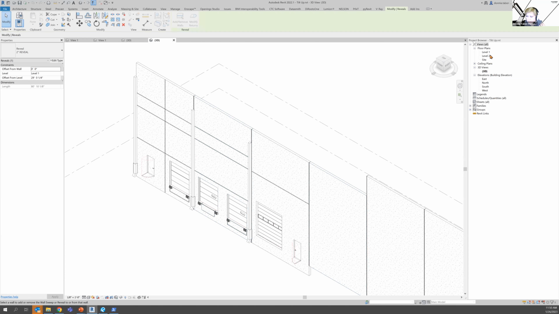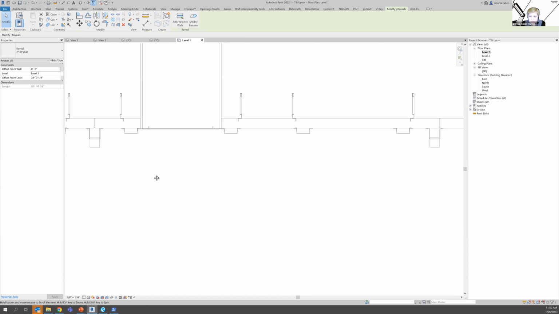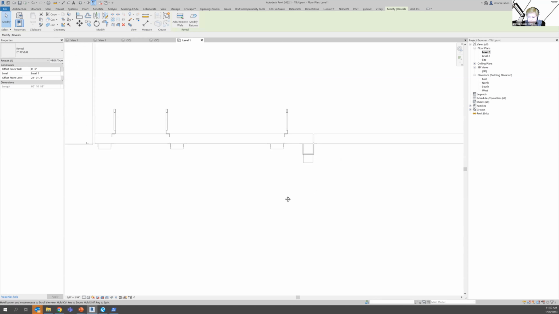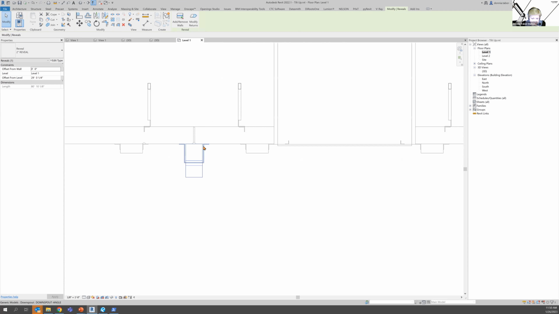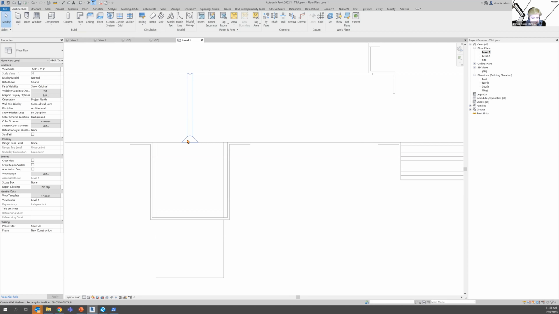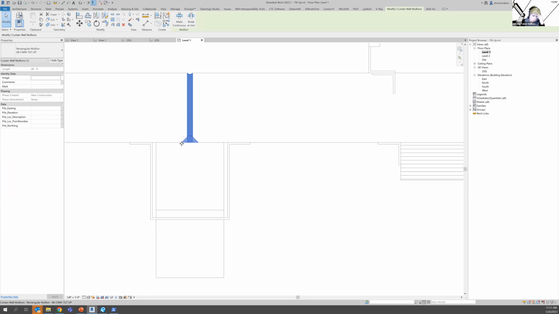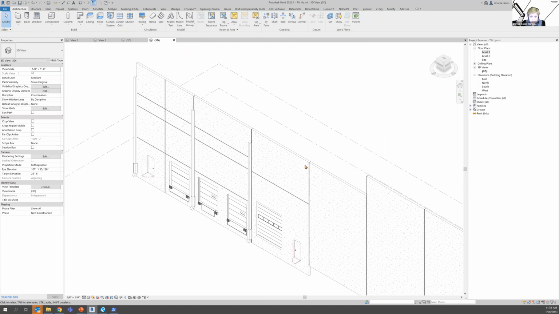This is one thing about it. When we go into plan view, the mullion is created to be a void in between the panels. Now, I was trying to find one that didn't have that, but it's here. And you can see how it was drawn. It does not cut the corners. Mullions we want to cut straight through. So this was done with line work in a masking region to show what it is. When I highlight it, you can see it goes straight through. The corners of those walls are not cut off by the mullion just because he gave it a shape. So it doesn't create a void.